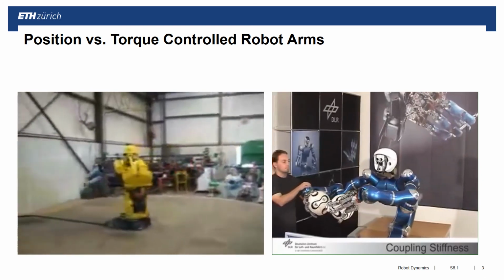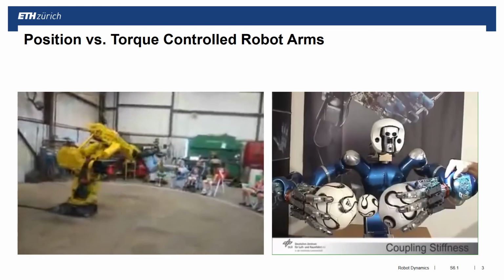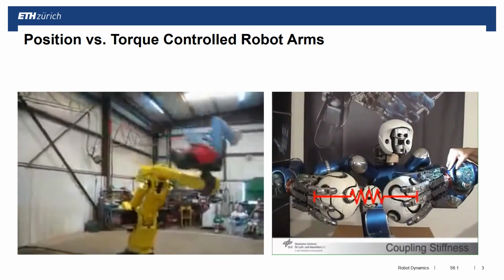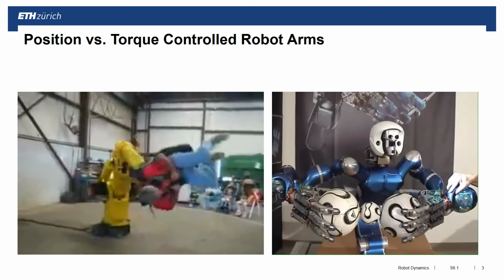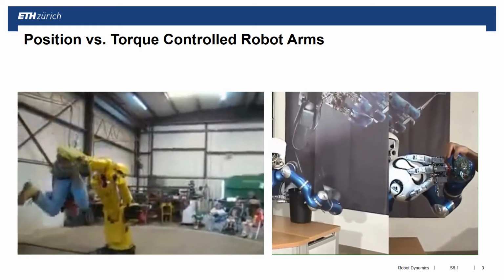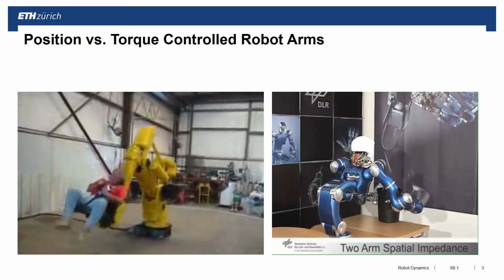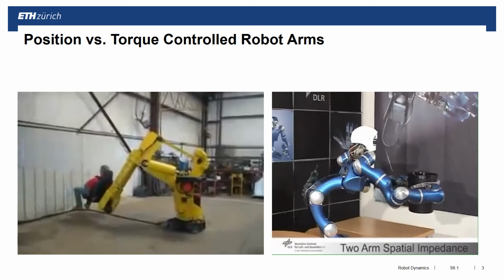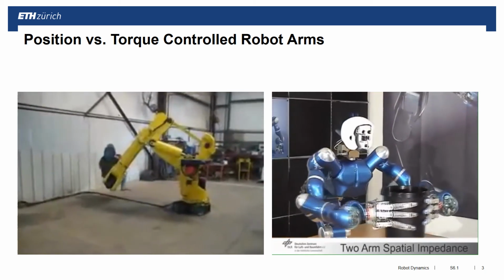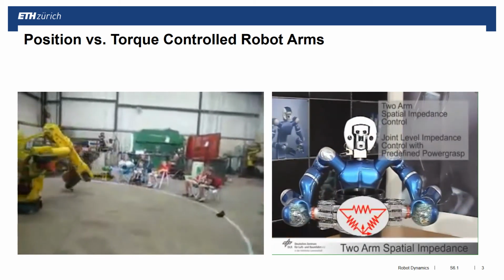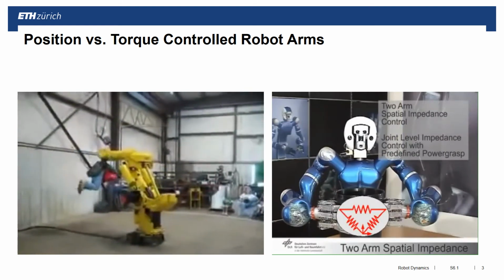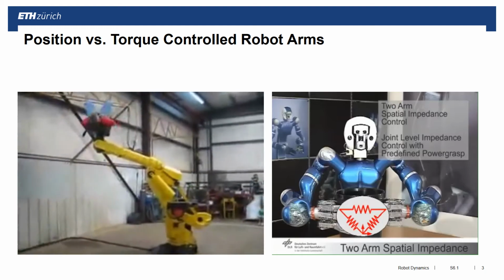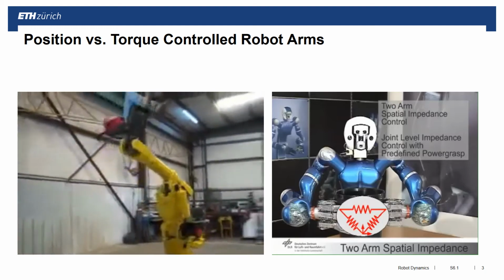In contrast to that, on the right hand side, you see a video of DLR with their robot arms which have integrated torque sensing, which can be controlled in a fully dynamic manner. So they're not only able to regulate a position, but they're also able to regulate an interaction with their environment, and hence to compliantly interact with human collaborators. These so-called torque controllable systems require a full system dynamics description in order to achieve a control performance as we see it in these videos.